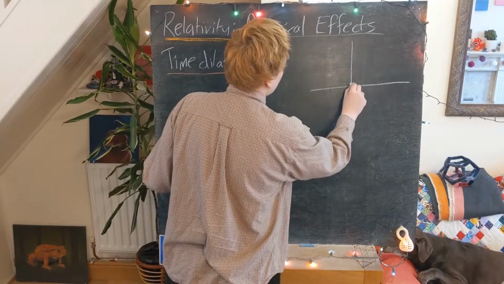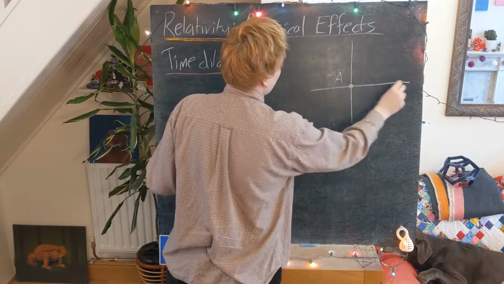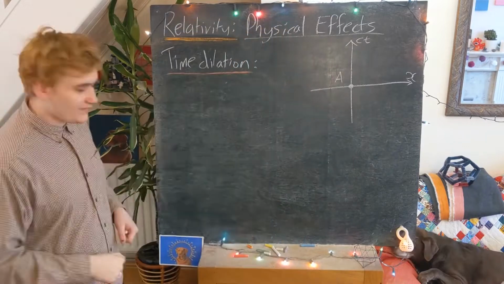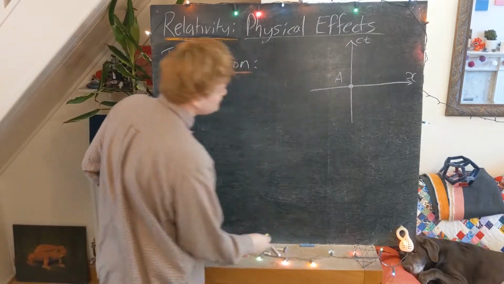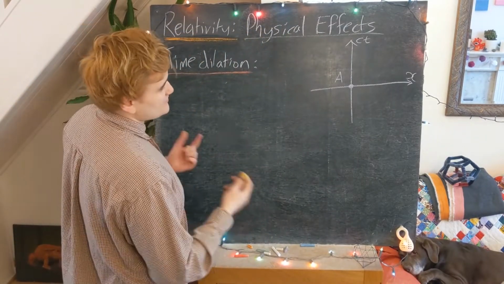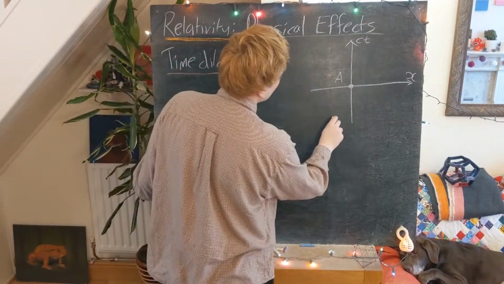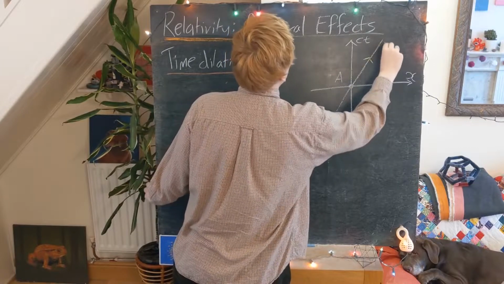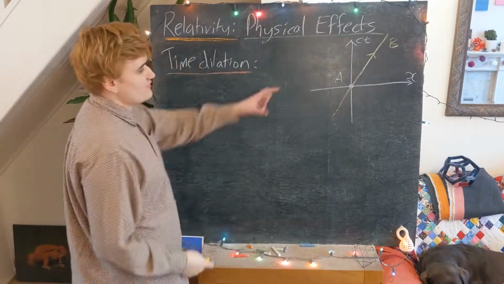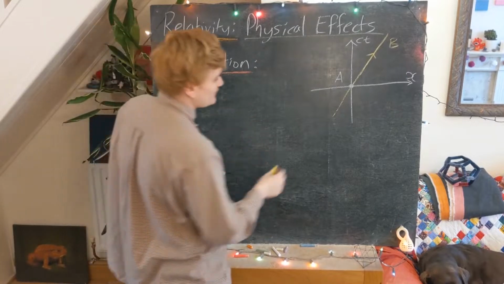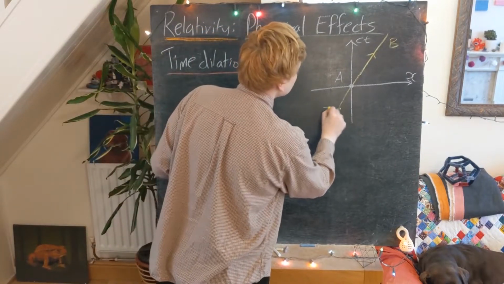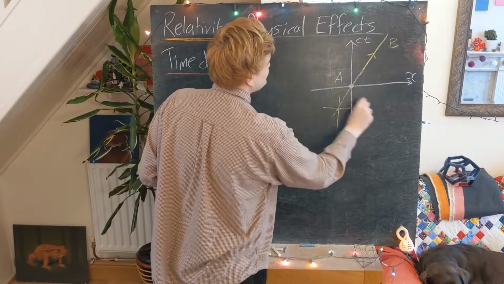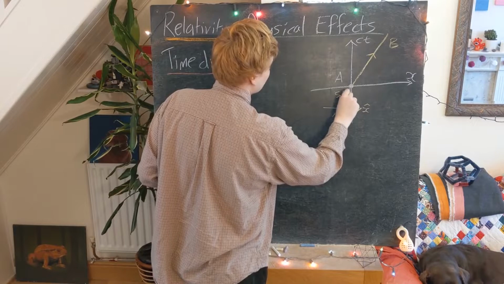So we're going to have an observer A that defines the frame X and CT, and then we're going to consider another observer that moves within this frame. And now, just for simplicity, I'm going to consider an observer that moves with a constant velocity. So that'll be the observer B. So the observer B moves through the A frame, but they themselves define their own reference frame, which I'm going to call X hat and CT hat.